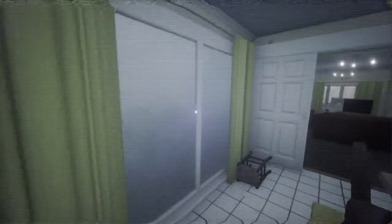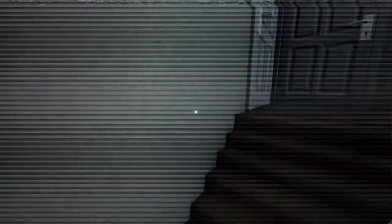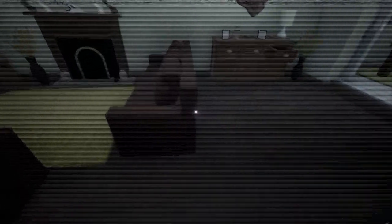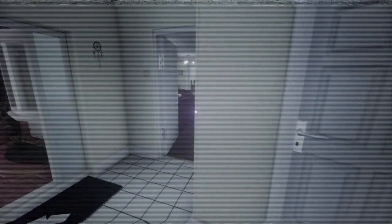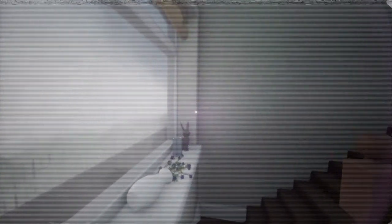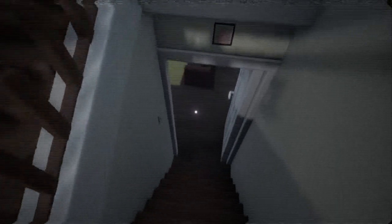I guess this is as far as... Wait, let me see something here. That probably just closed the door again, right? No. But it still didn't allow me to do anything, though. Hmm. I don't know, guys. I think that is it for this chapter, for chapter one. We just can make it as far as the second floor, but that's it. There's nowhere else to go from here.